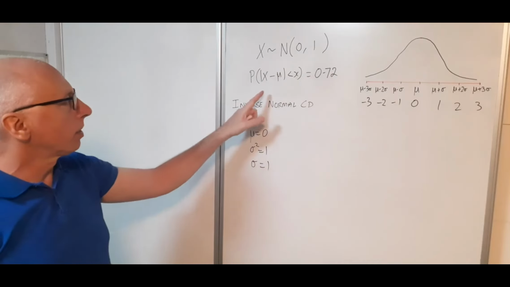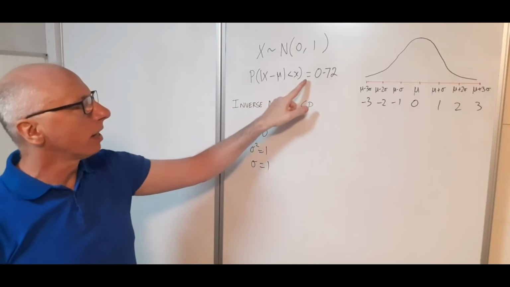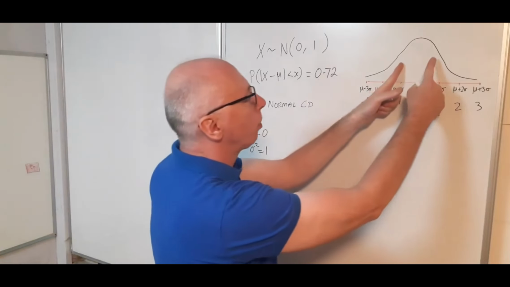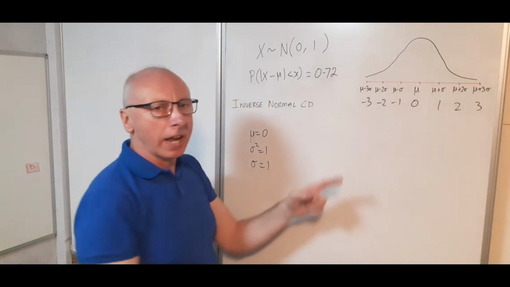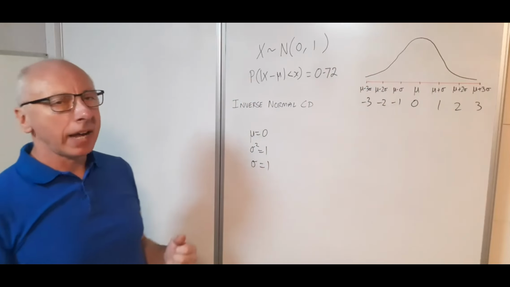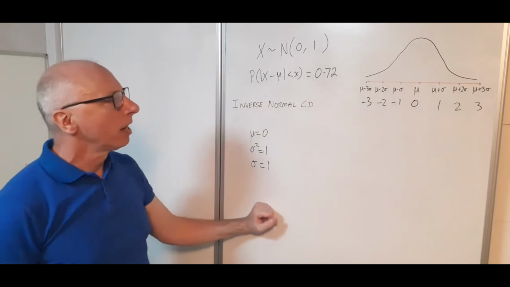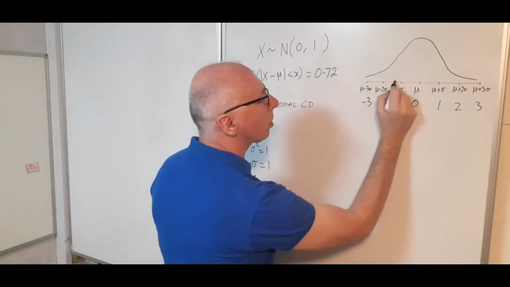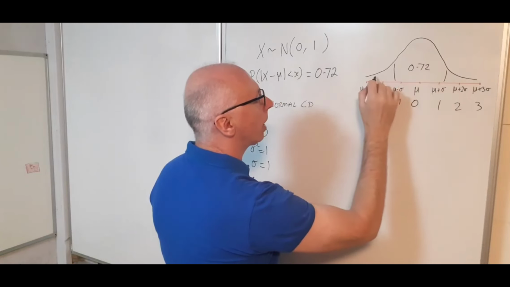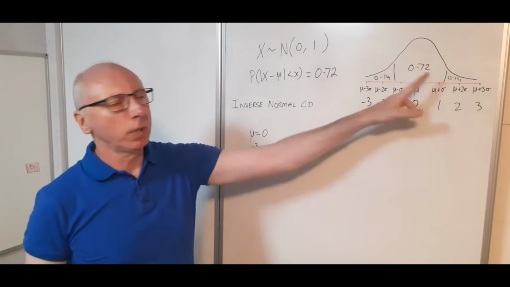Now the question asks us the probability of the absolute value of X minus mu is less than some value x is 0.72. So what that tells us is the centre part would be area of 0.72 and the remaining 0.28 will be shared amongst the tails. Now as we know, one standard deviation from the mean is about 34%. We know this is going to be just past one standard deviation either way. So this would be 0.72 in here. So this would be 0.14, 0.14, shared equally by the laws of symmetry.